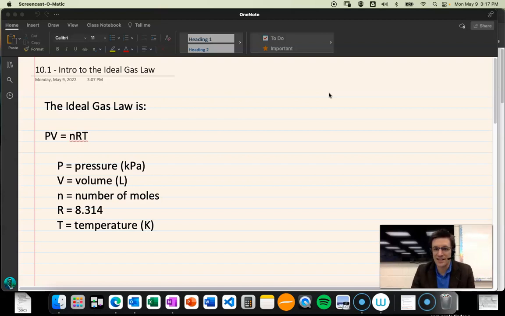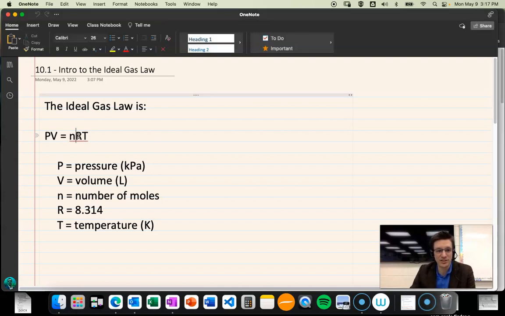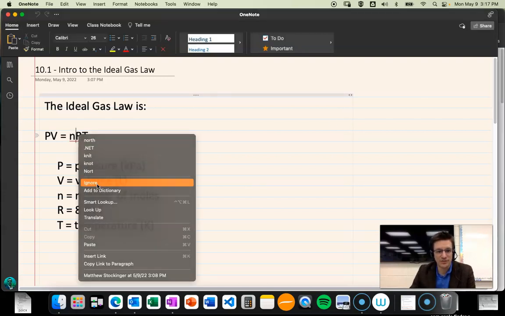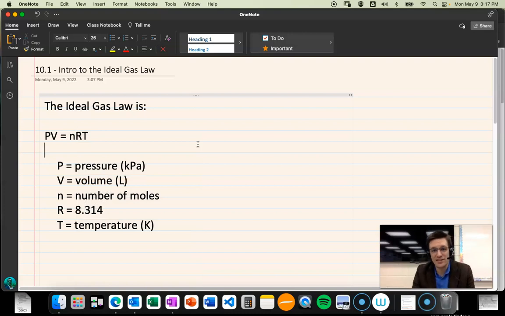called the ideal gas law. Okay, so the ideal gas law is an equation that allows us to calculate these things, that can answer the question like I said. So here's the ideal gas law. It's P times V equals N times R times T. That's capital P and V, capital R and T, and lowercase n. It should all be that way.